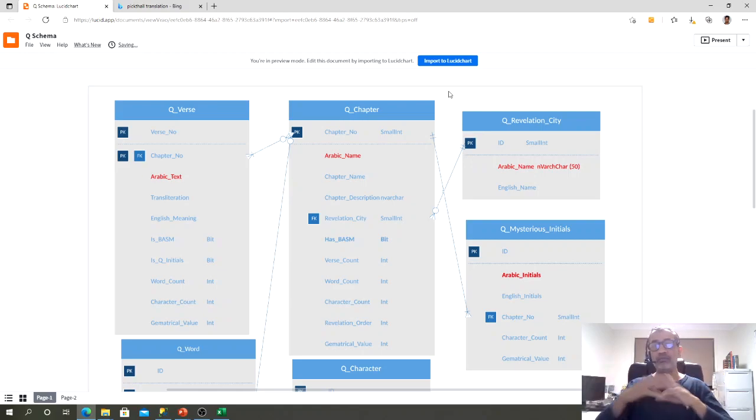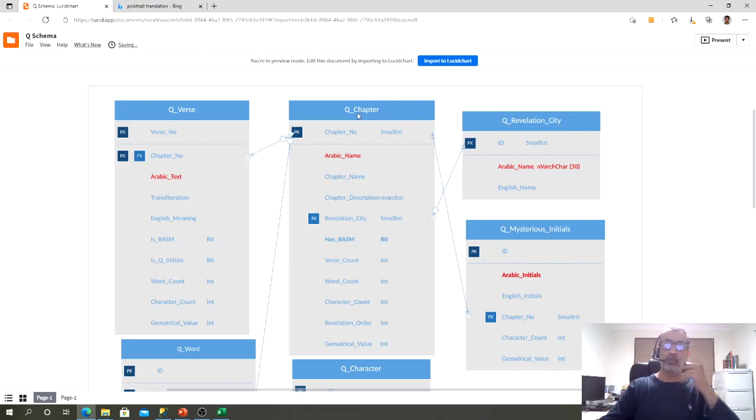So all of these are really modeled in the back end, so they can actually manage all the transactions and then basically do the reporting in the financials and everything else that a business needs to do. So similarly, the model that I've done here is basically based on a book. Like if you look at a book, it has a chapter. A chapter is made up of sentences or verses. Every verse or sentence has a number of words, and each word has a number of characters. So that's essentially the idea, right?